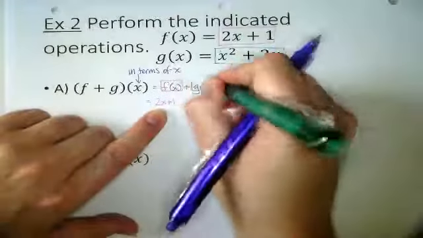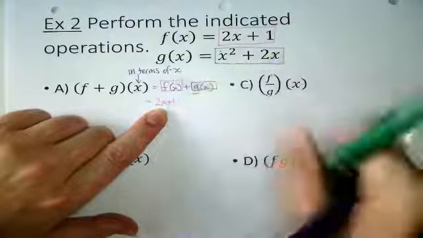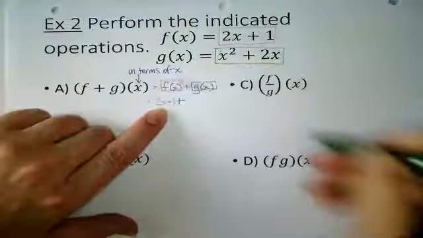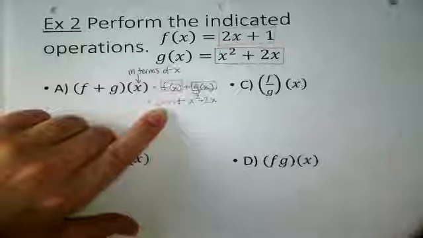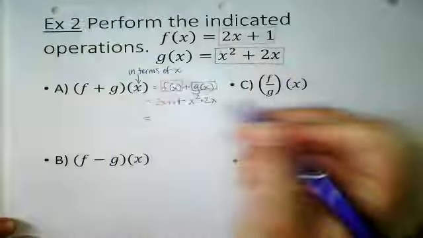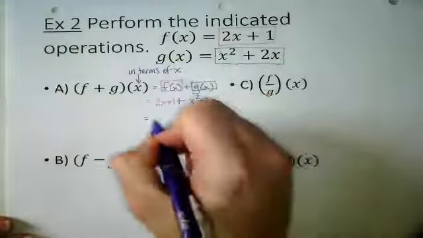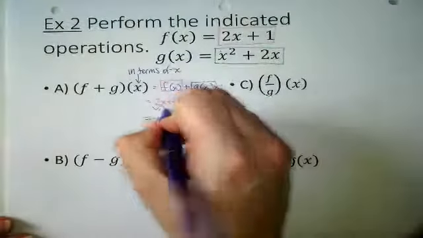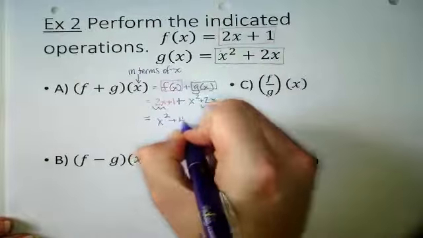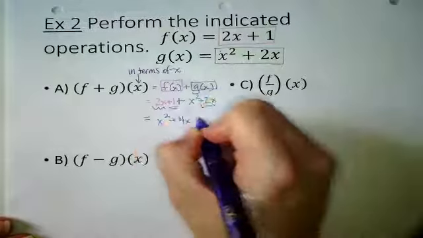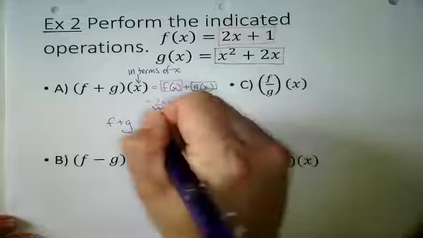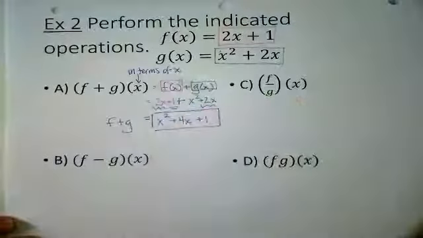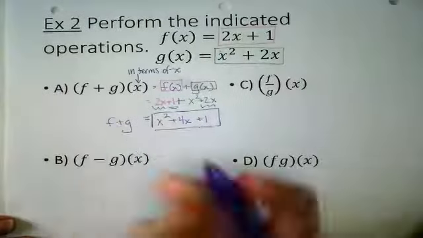And then g of x, we're going to replace, so there's a plus sign in the middle there. We're going to replace g of x with x squared plus 2x. Great. That wasn't hard. And now we can just combine like terms. I have an x squared, I have a 2x and a 2x. That gives me 4x's, and then my +1. And so this is f plus g. And f plus g is a great shorthand. I think that's the only reason they use it, is just so they can say f plus g.